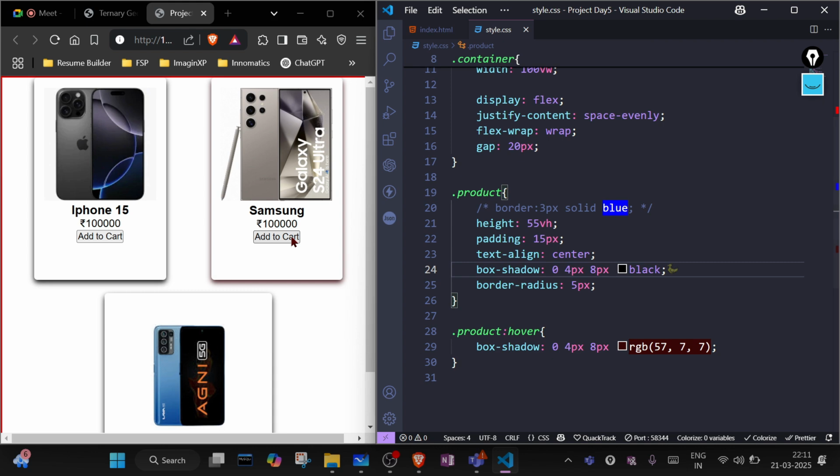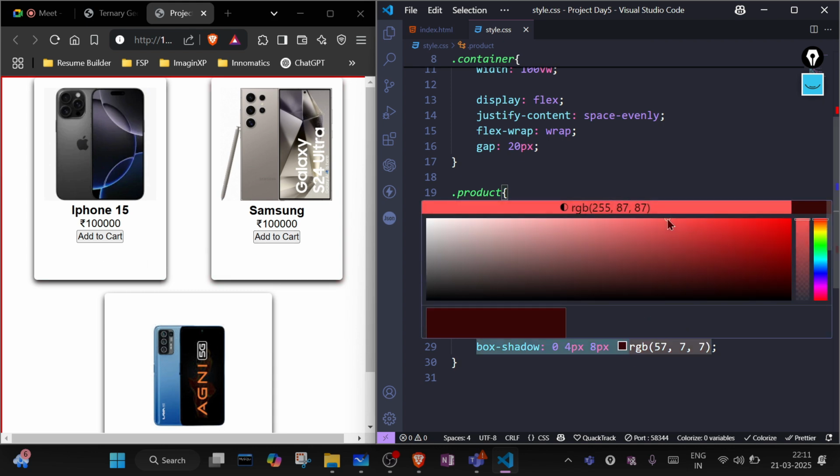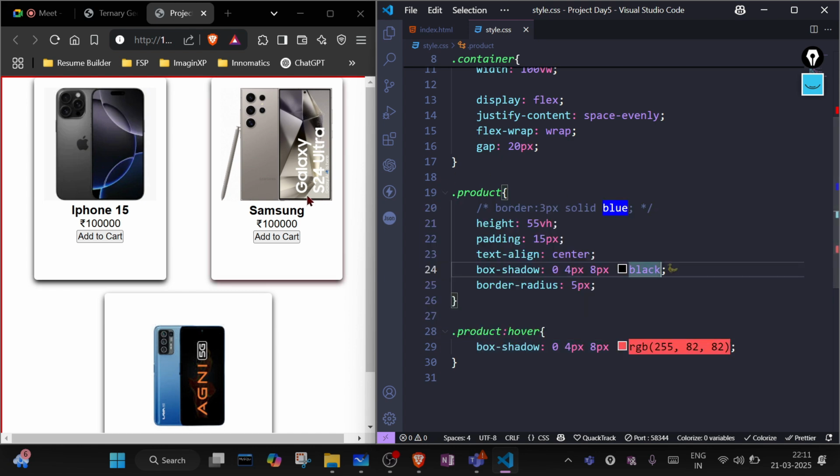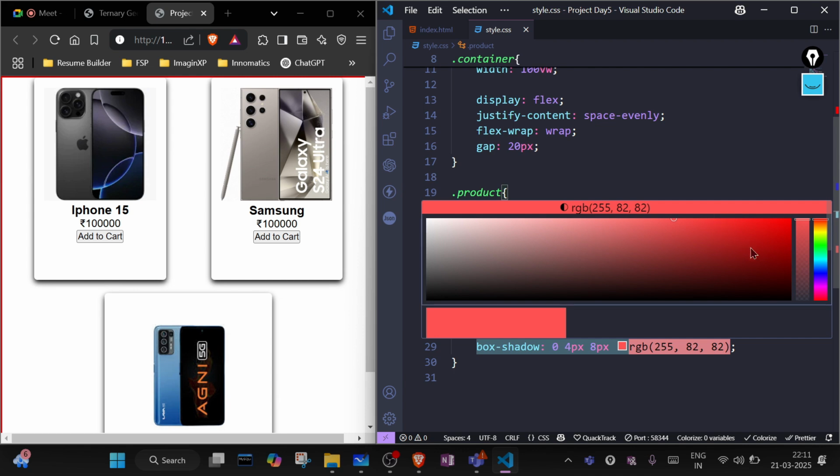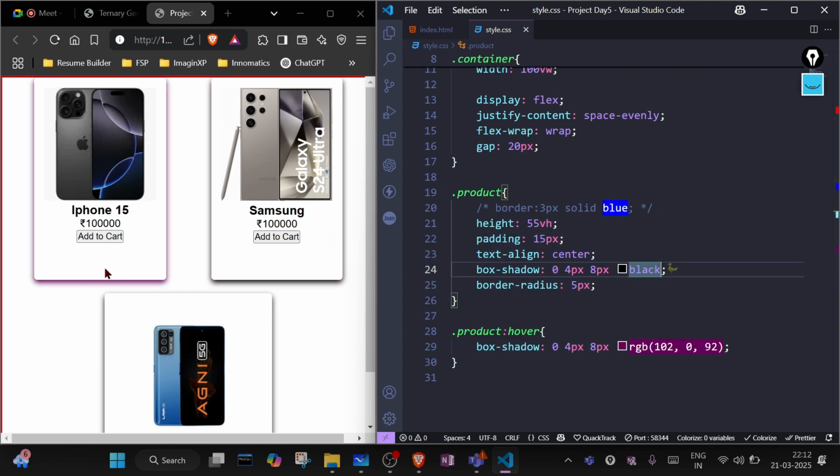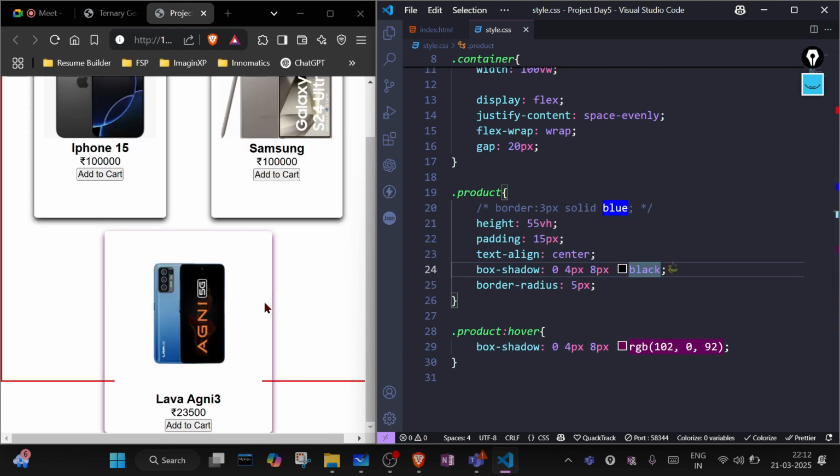It's better to keep some light shadow. Okay, it's up to you how you will design. It's totally up to you.